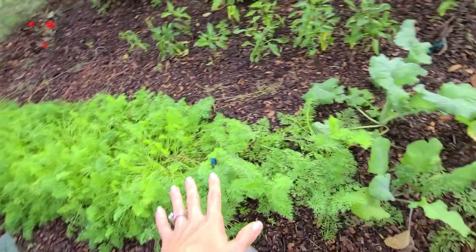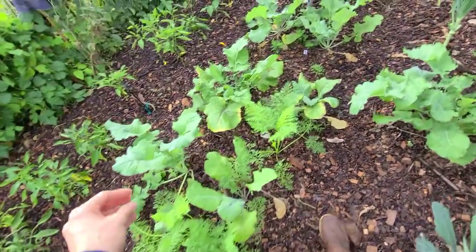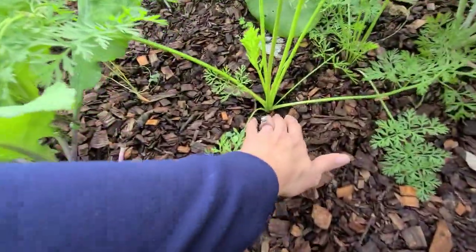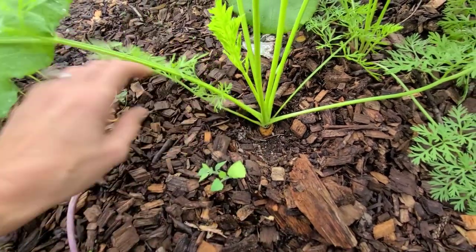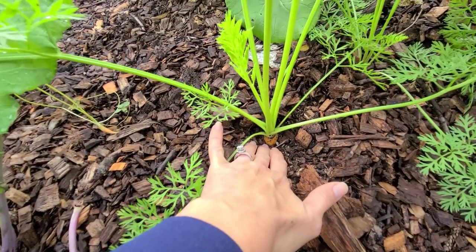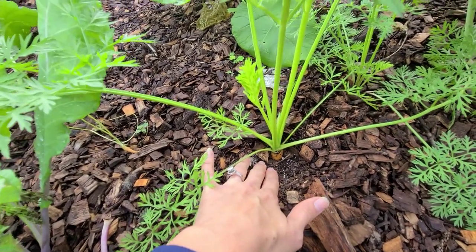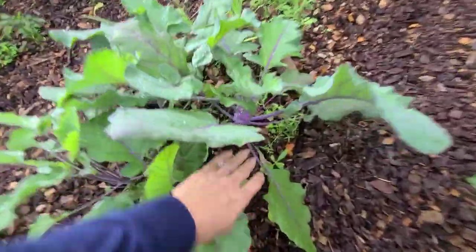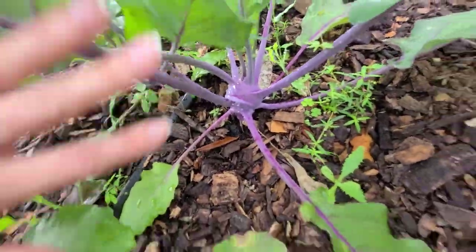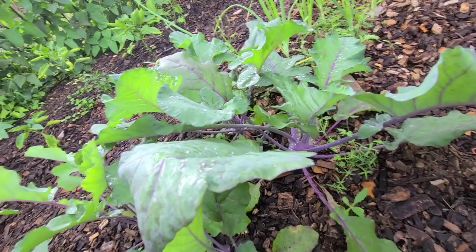Over here we have our carrots. I did plant carrots here but a lot of them didn't germinate, so I plugged in some collard greens. I want to show you this carrot — this is how you know when they're ready to harvest. This one might still be a little small; I could leave it in for a good while and the base will get wider. Sometimes our kids can't wait till spring and they'll harvest tiny ones. Over here I have some kohlrabi — I could harvest this one right now but I'll wait till it gets a little bigger. You can also use the leaves in a dish like cabbage or cooked down with eggs.